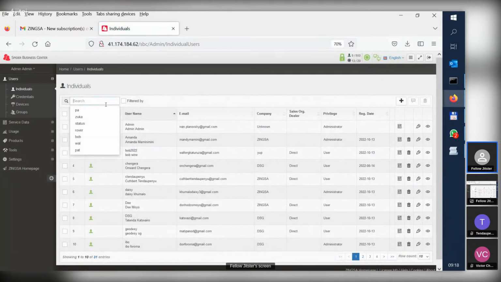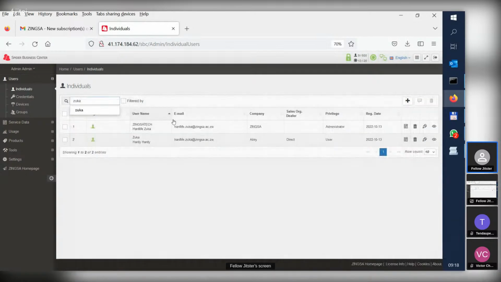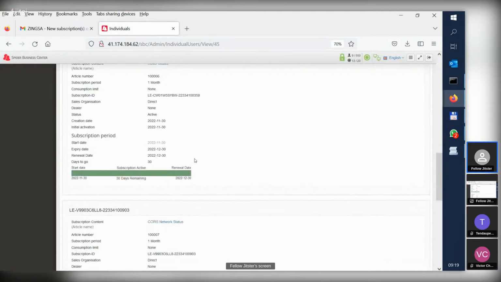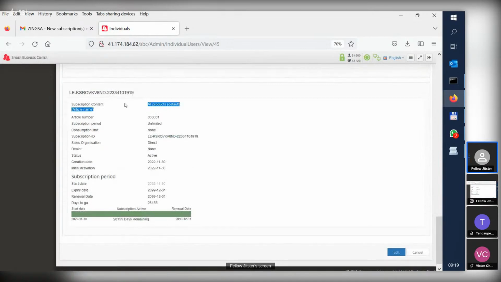So Zuka as a user, if I go to view subscriptions, you see this all products, and it was added as part of this group assignment. So all four of you should see this all products article assigned to you.